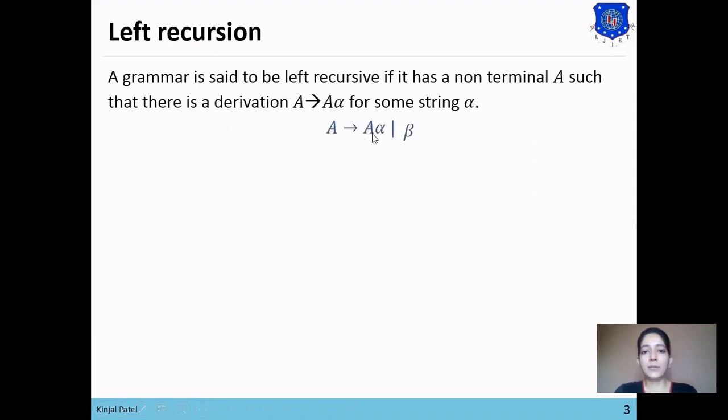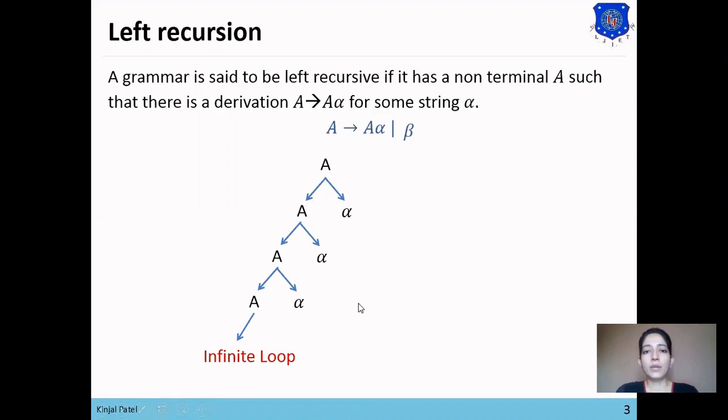So the example is A produce A alpha or beta. So this is left recursive grammar. Now we'll try to generate parse tree for this grammar. Here you can see that A produce A alpha means the function A is calling the function A. Now again the function A is calling function A. So you can see that function A keeps calling itself, and that can cause an infinite loop, so the grammar will go into the infinite loop, and that causes a parser also to go into infinite loop.